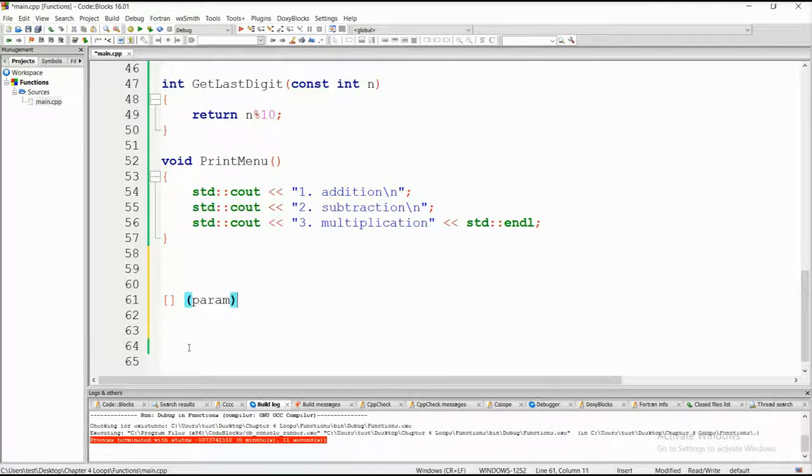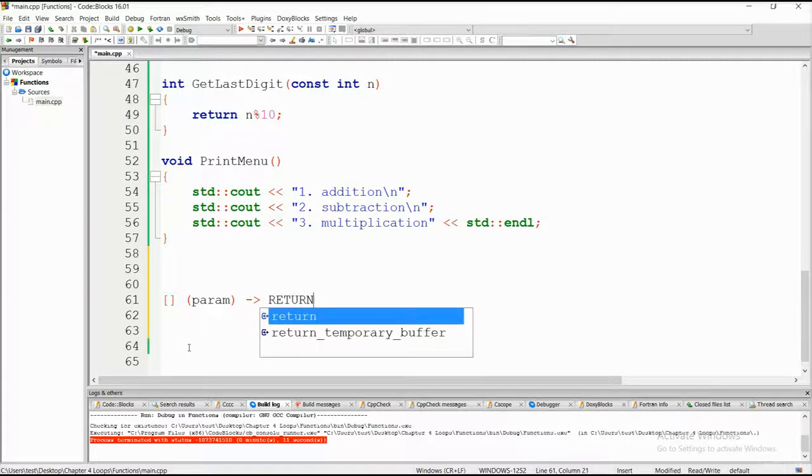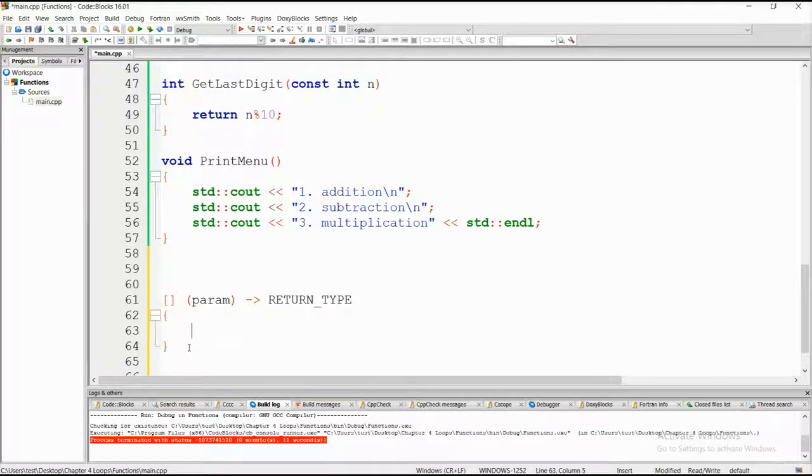And then you have some sort of a return type, and down below you will have the body of the function.